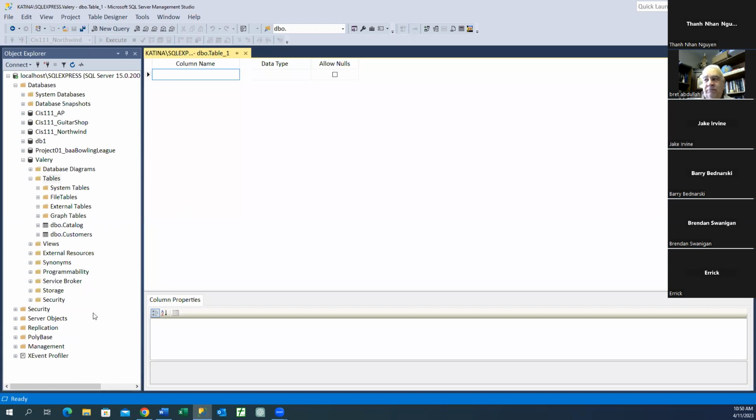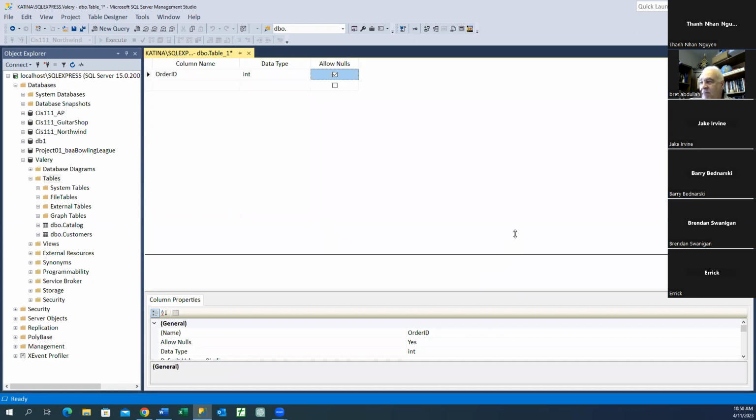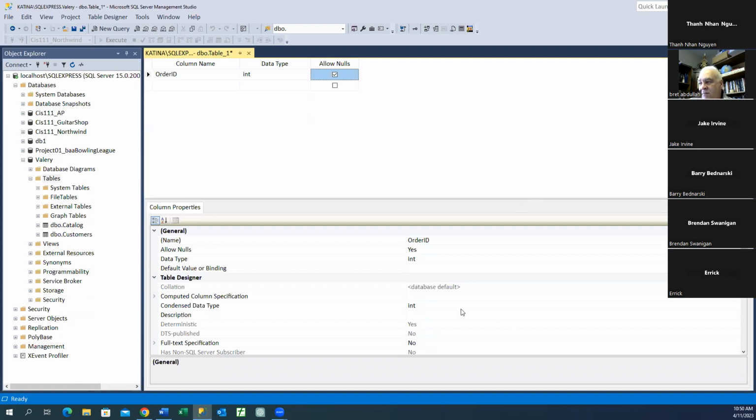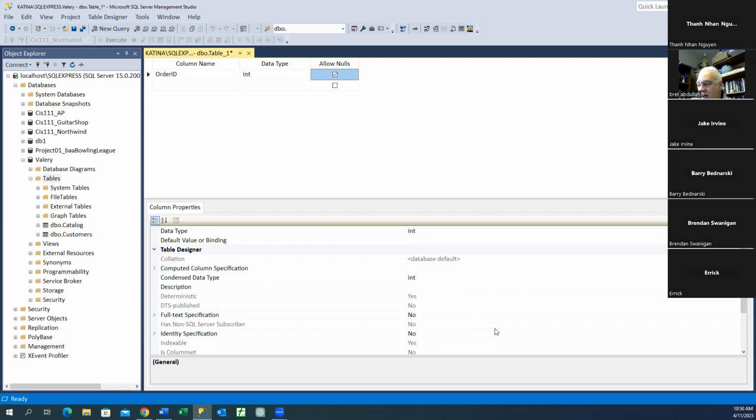And again, I'm adding a column because I don't see any unique column for it. Okay, and I'm going to call it int. And I am going to make it an identity column. So we'll go down here, identity, expand this, select the drop down, say yes. All right, we're good.